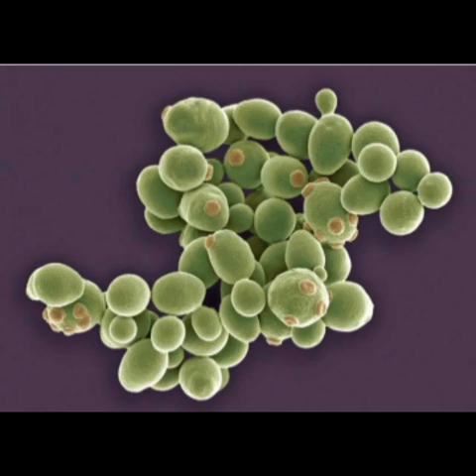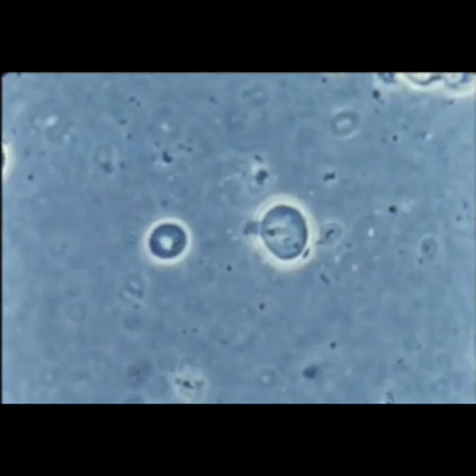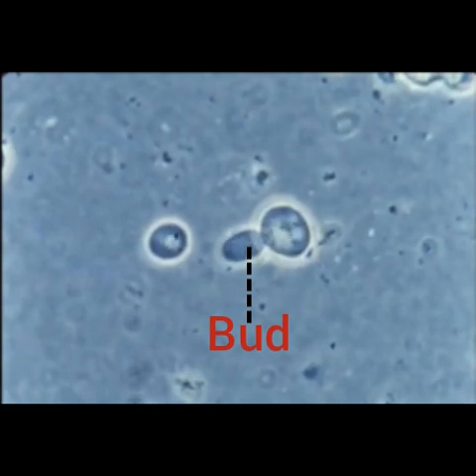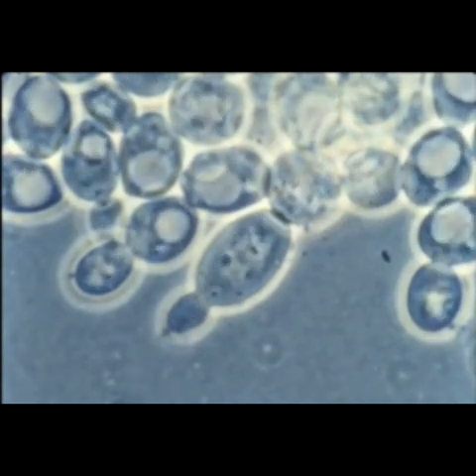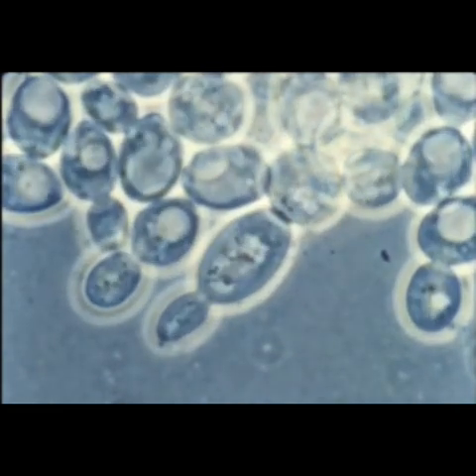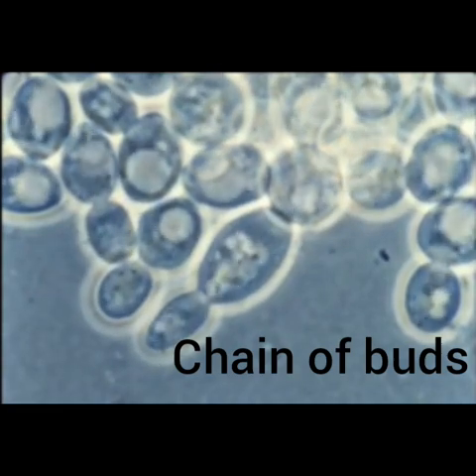Yeast is oval or round in shape. When they get their favorite food like dough, arimava, or sugar, they are doubled and multiplied in number by the asexual method of reproduction, namely budding. A small bulb-like projection called a bud is formed on the yeast cell. This bud gradually grows and gets detached from the parent cell. Sometimes, many buds are formed one on top of another, forming a chain of buds.